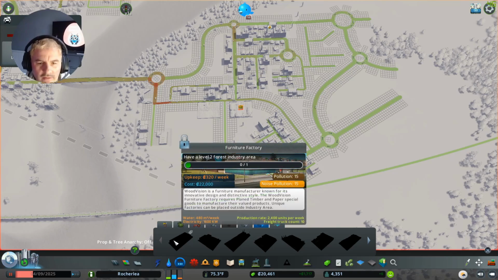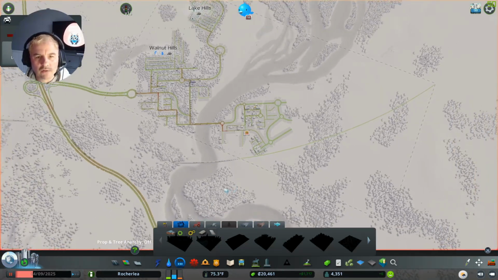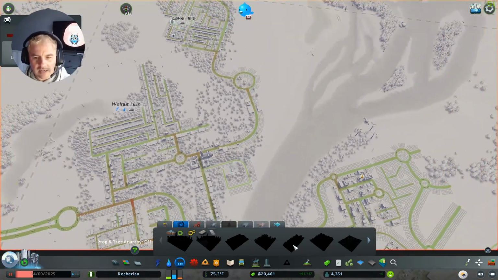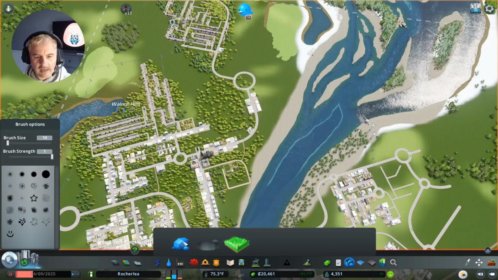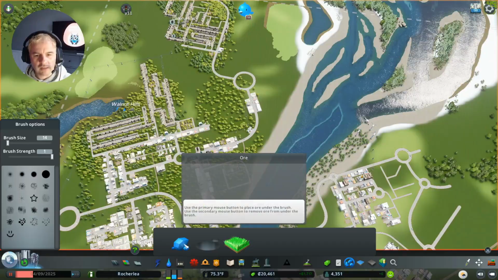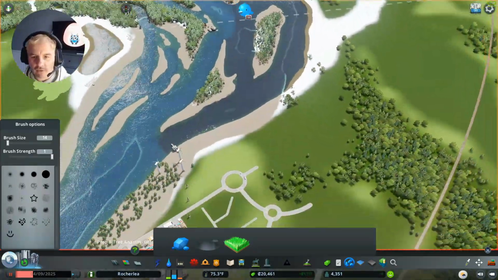Now, I don't know, we have a level 2 forestry area. So I guess what we need to do is look at a forestry area. And if I do that, do I actually need to see what the resources are? Fertile land, oil, and ore. Well, we don't really need any of those, but what we do want to do is some forestry.